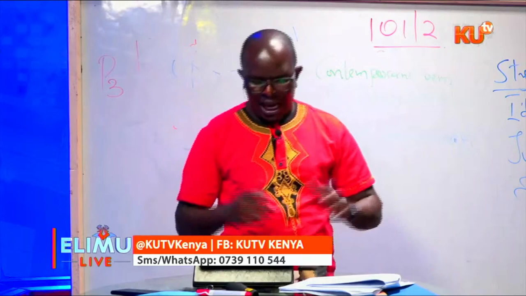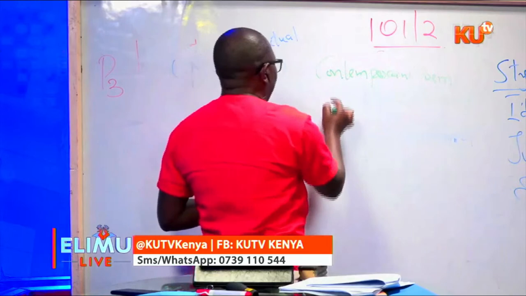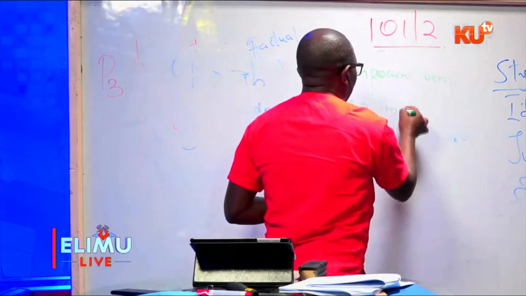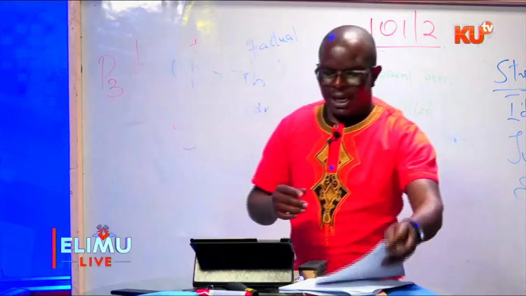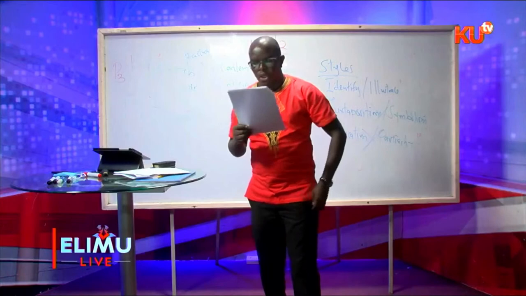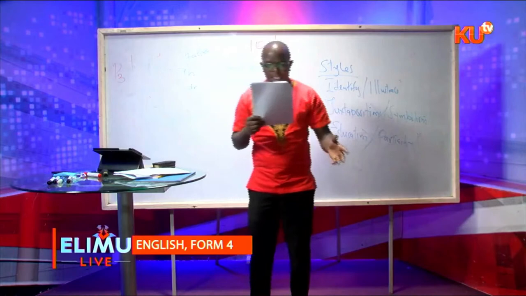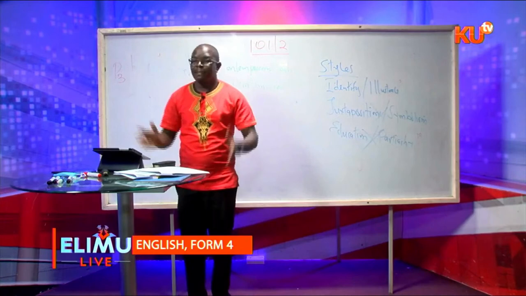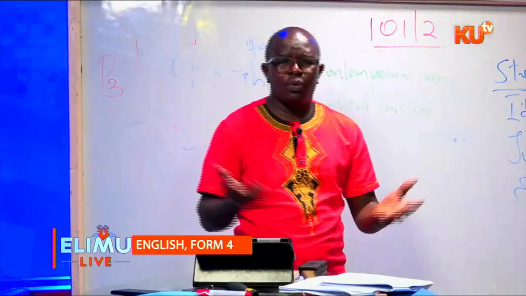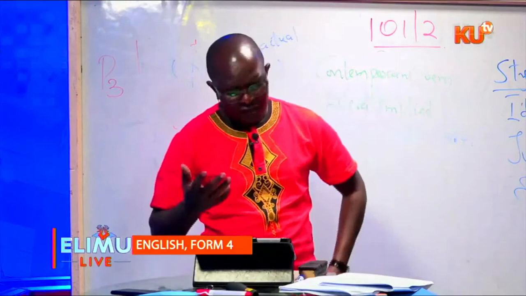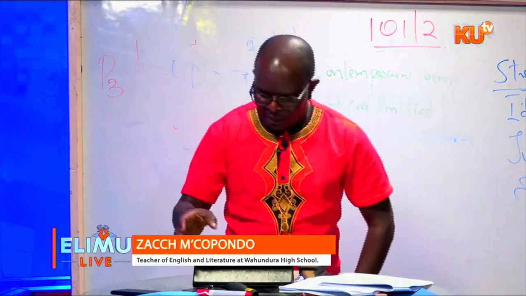How is it tested? Number one, the literal or the implied meaning. I always try to encourage students, don't try to overthink. When the poem has been put before us, Love Is Not All: it is not meat nor drink, nor slumber nor a tool against rain, nor yet a floating spar to men that sink. That was simply that poem. So students, don't overthink about the poem. Don't start asking yourself, what could this be? What is meant by love is not all? Is it symbolic of something else? Not really. That poem is simply about love is not all.